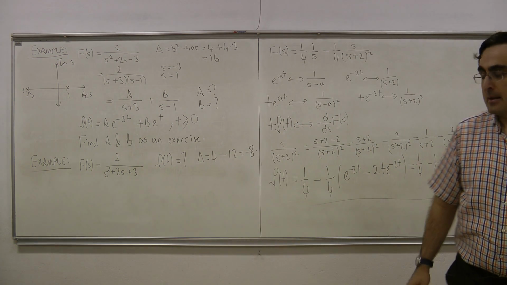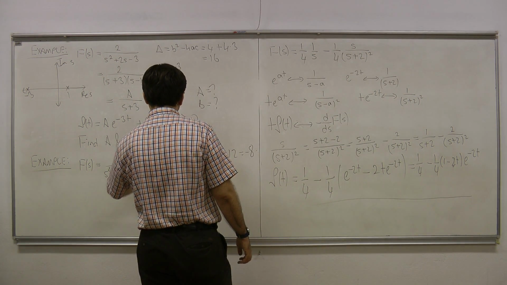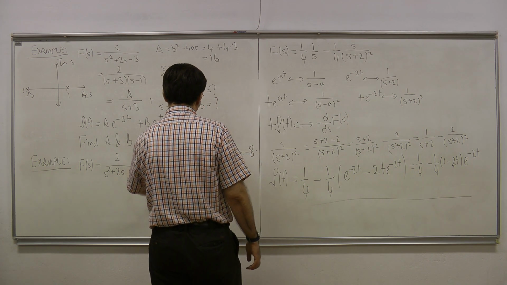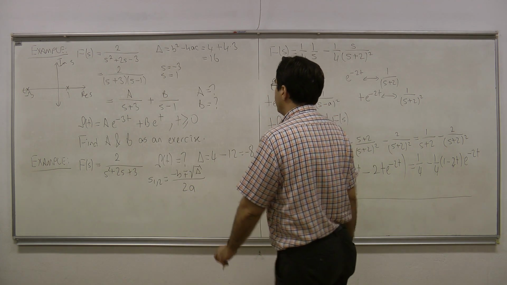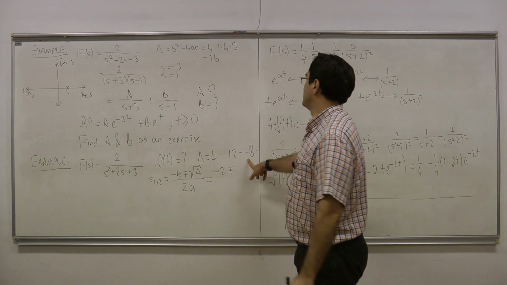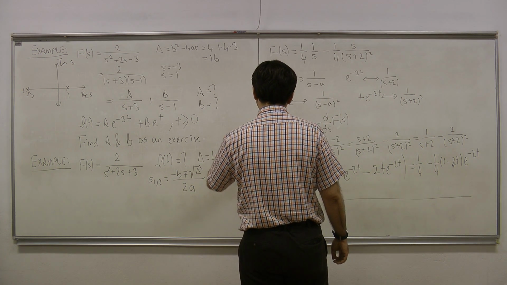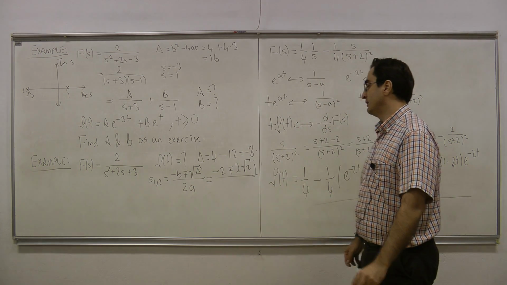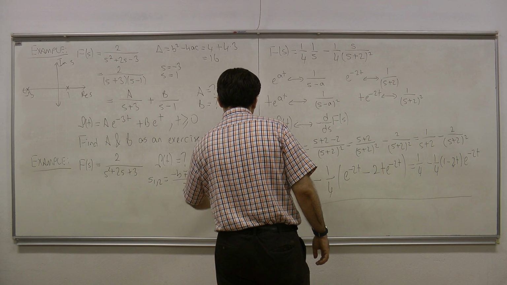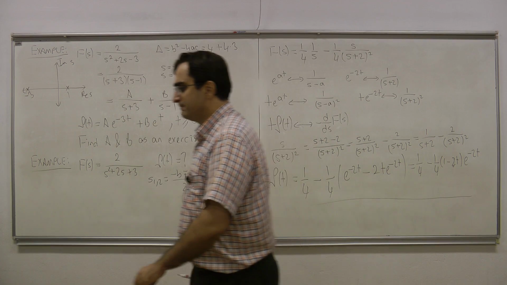Okay? And if I calculate the pole locations here, s1,2 is going to be minus b plus minus square root of the discriminant divided by 2a. And this is going to be minus 2 plus minus square root of minus 8. It is 2 square root 2j because of the minus 1 here, divided by 2 here. So we have minus 1 plus minus square root 2j. Okay?